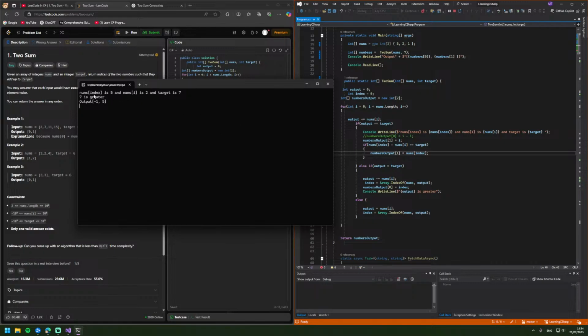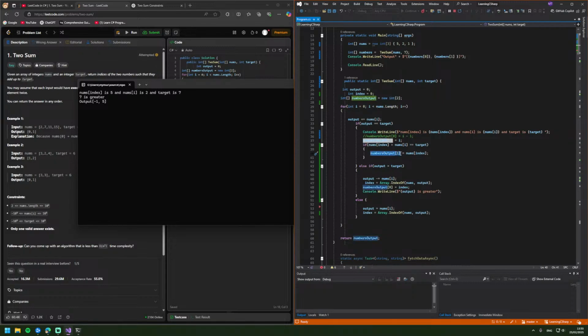Espera, espera. So number index is 5. Wait. Maybe I need the index, not the number. In there is 0, 1, 0, and the 0, 1. But wait, here we are setting the i. Here no, I need to add the 0 here.